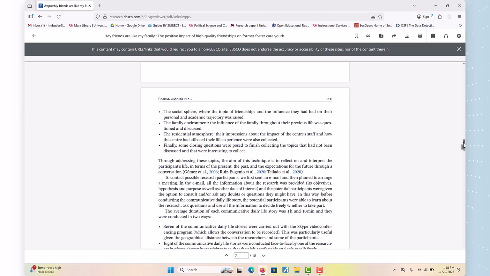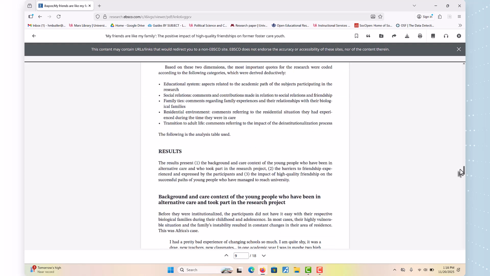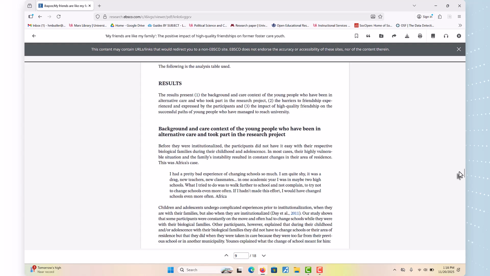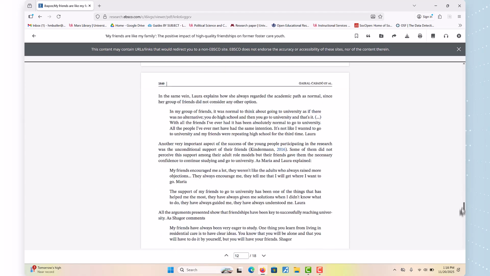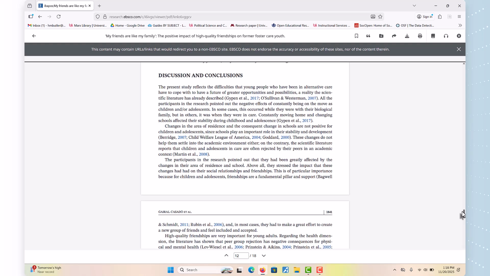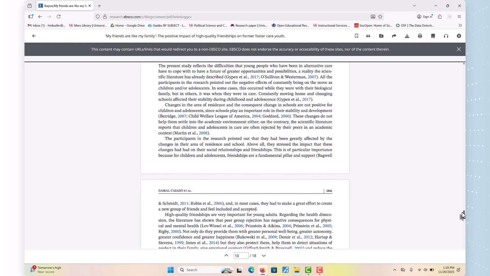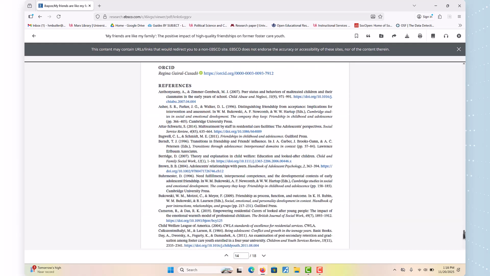All right, and after the methodology section where they talk about what specifically they're studying, who they're studying, and how they analyze their data, then we're going to have our sections where they talk about results. So these will be the results of their research. They'll talk about applications for those results. They'll have a conclusion and a discussion of the content, what they found, how it can be applied, just whatever they specifically have their focus on.